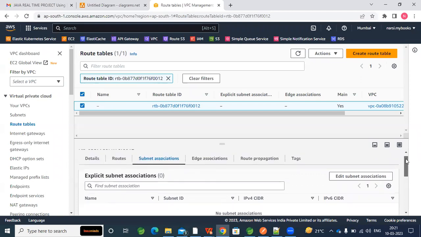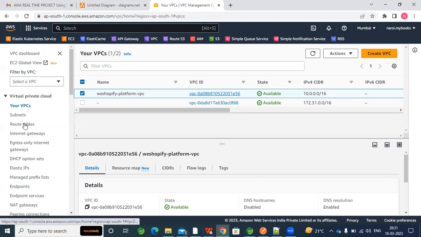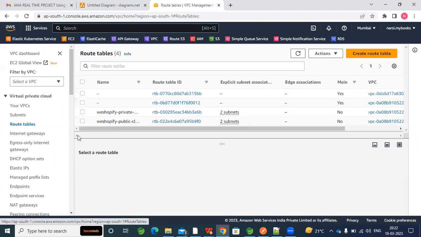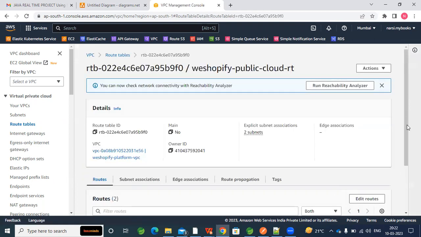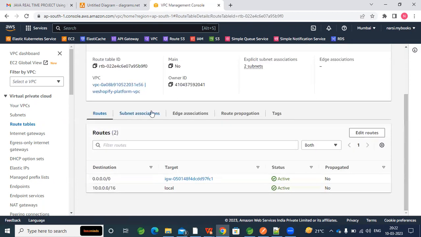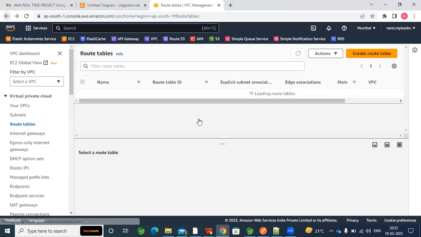Let me go again to our VPC and route tables: vShopify private route table, public route table. So there will be two route tables, public and private. Each route table has subnets, which you can see under subnet associations. One is the public subnet and the second one is the private subnet.